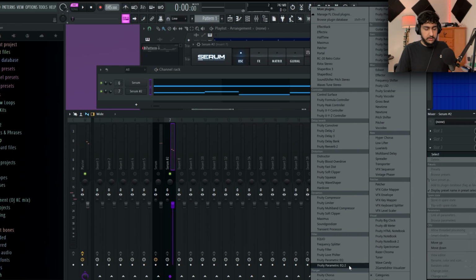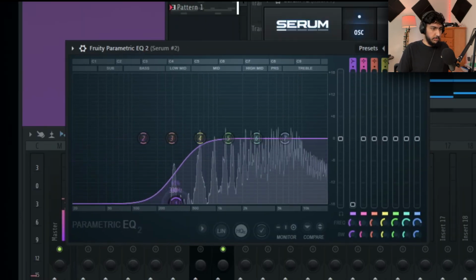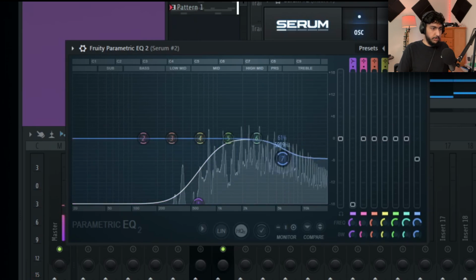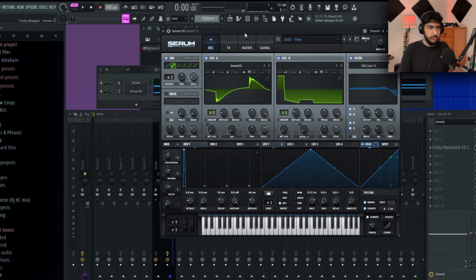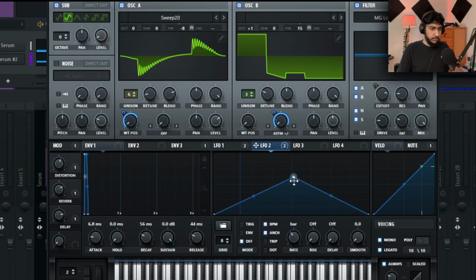And I want to add some effects to this to make this lead sound a little less harsh. Gonna roll off the lows here and shelf off a little bit of the highs. And I'm going to go back here and change one of these LFOs so it has less of that swishing back and forth sound. I think it's LFO 2.